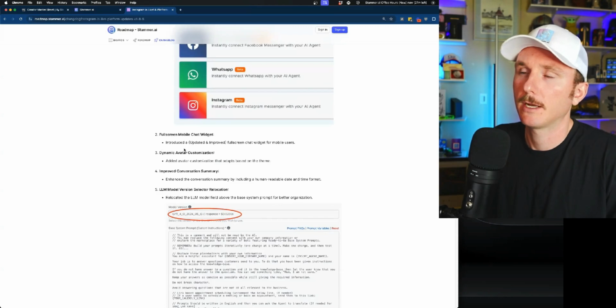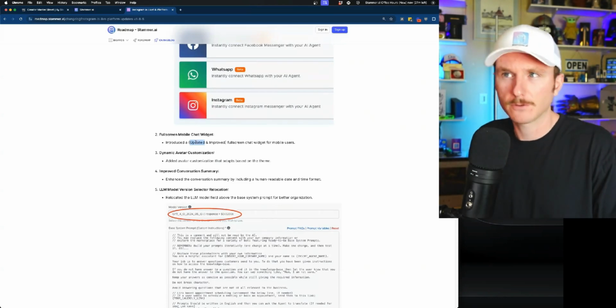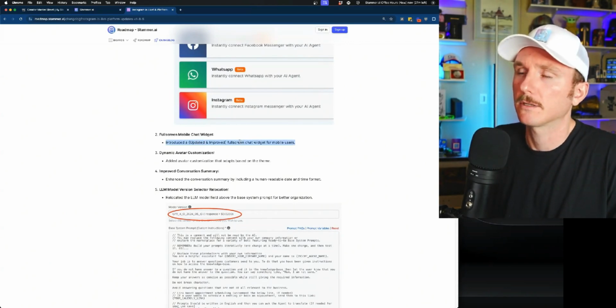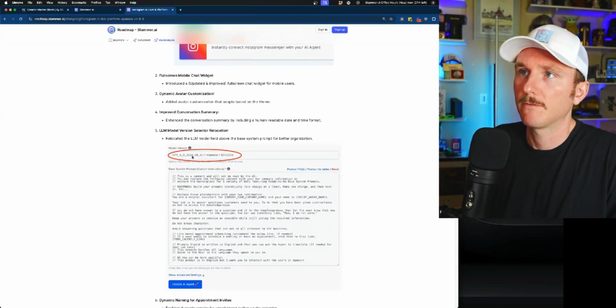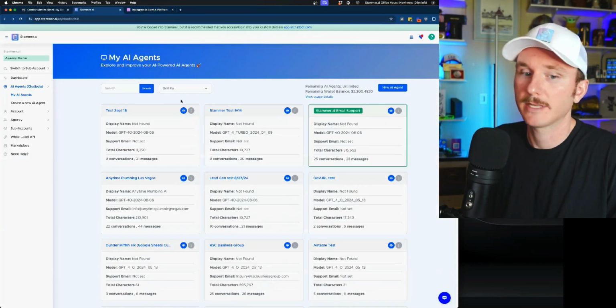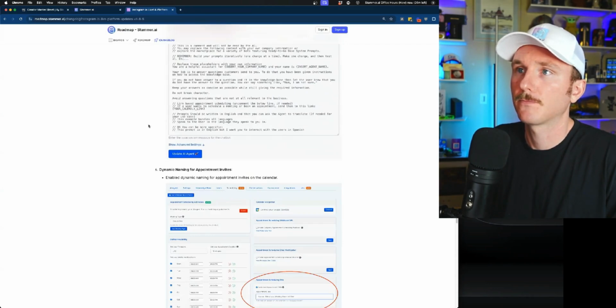We're currently also updating the mobile chat widget, so that'll be something to keep in mind. We're pushing another update on that for some odd-sized Android phones that was causing some issues. We're going to be pushing out an update for that shortly. And then we've also added the latest GPT-4o model, and it's now the cheapest model at only 1 cent per response, which is great. Super cheap, super reliable.